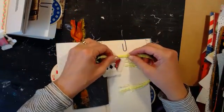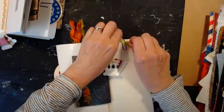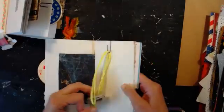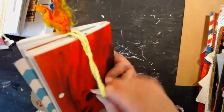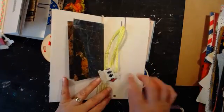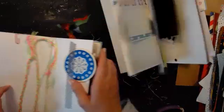Okay, but what I want to do is attach it, let's go under the paper clip and over the paper clip. Again, when you get it, guys, you can do whatever you want with it. Okay, I'm just putting it in there for now. But I mean, it can hang off the edge, it can hang over the edge like this. You can have it hanging out like that. Okay, I'm going to just keep it on the inside for now. But you can use it as a bookmark, right? Okay, let's do one in here.